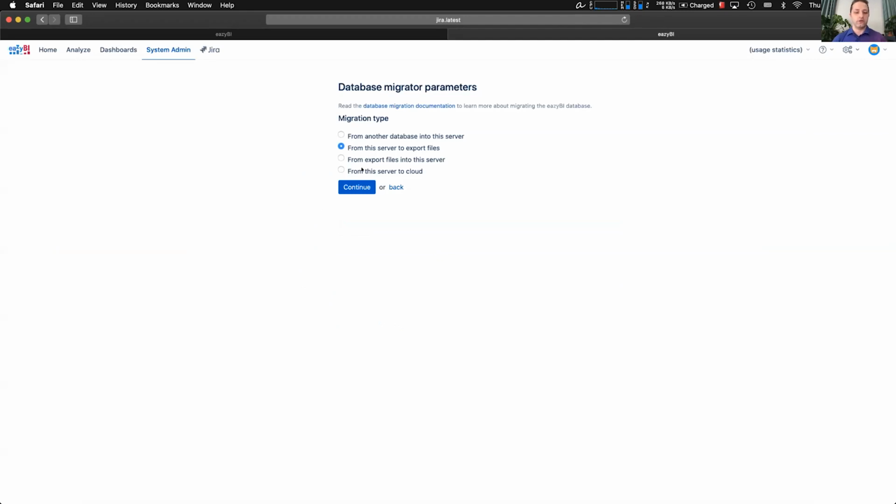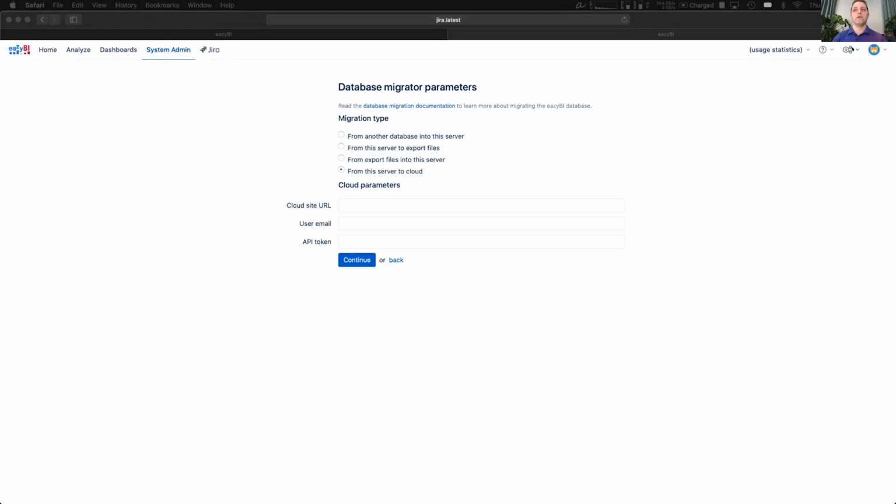Or, as cloud gains its popularity, you can also migrate your existing Jira Server eazyBI data to cloud. But one thing that I need to mention is that this migrator will not migrate all eazyBI data. It will migrate just configuration, accounts, users, reports, dashboards, and import configurations, but the imported data will not be migrated, as you migrate the account and then perform the import in the new instance.